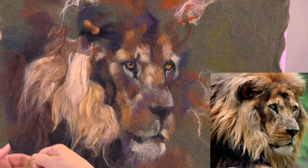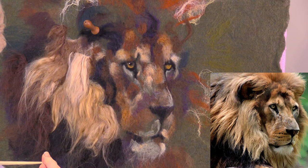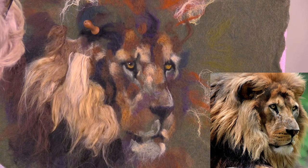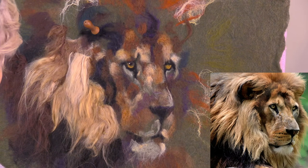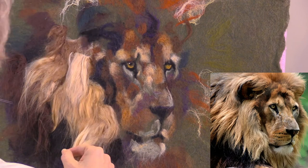Trisha Scott said she'd be lying if she said she didn't adore this painting. I love his bed head up here. We have to figure out how to, this lion, I love the look of this lion. I really hope that I capture it the way that I see it.